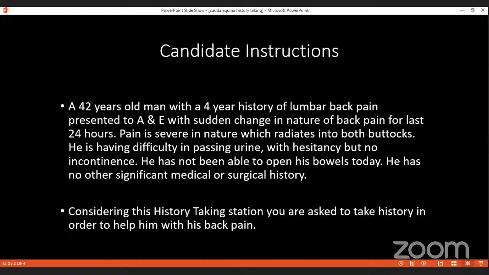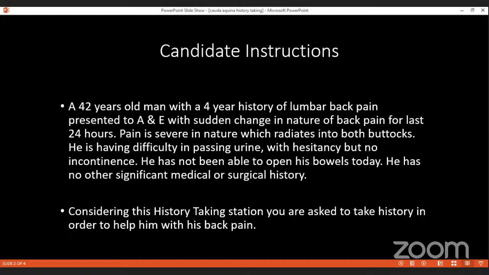The only thing I noticed is that on the right side where I feel the pain, I feel numb in my legs. You feel numb in both legs, or on the right side only? Right side, yeah. That's where I feel the pain, and I feel this tingling feeling. Okay. And apart from that, your general health as well? Yeah. Okay. So thank you so much, sir, for your time.